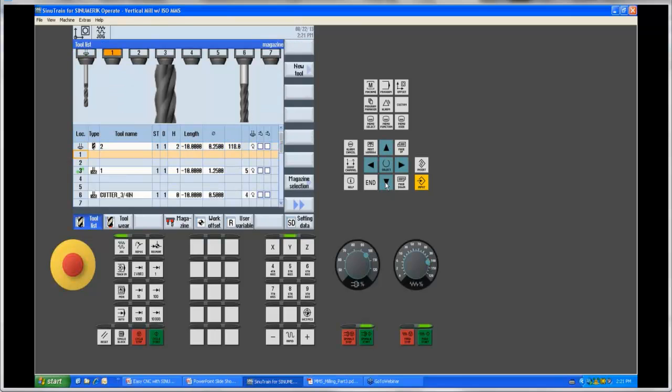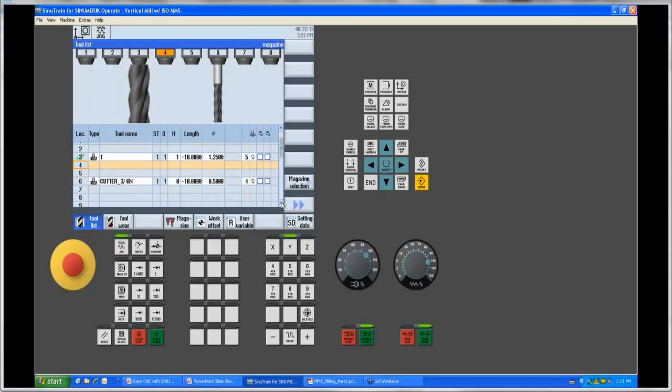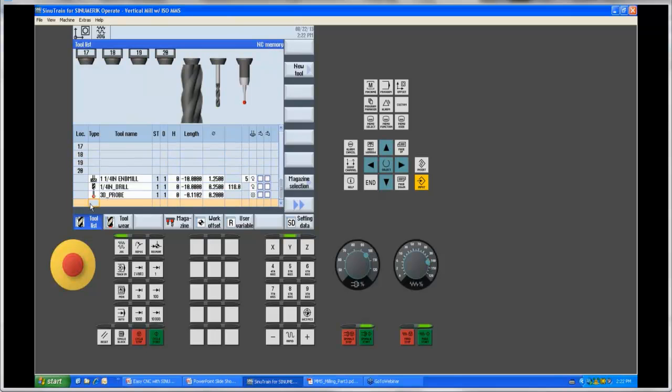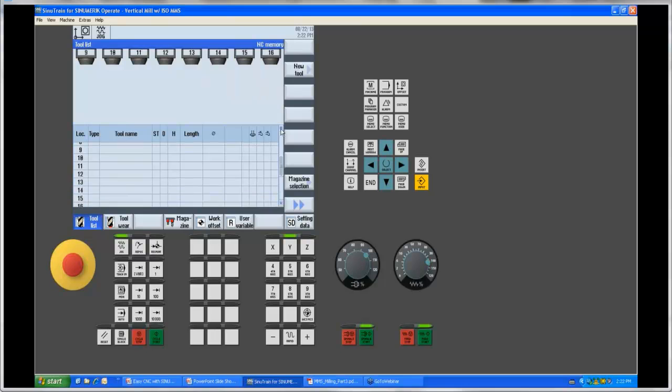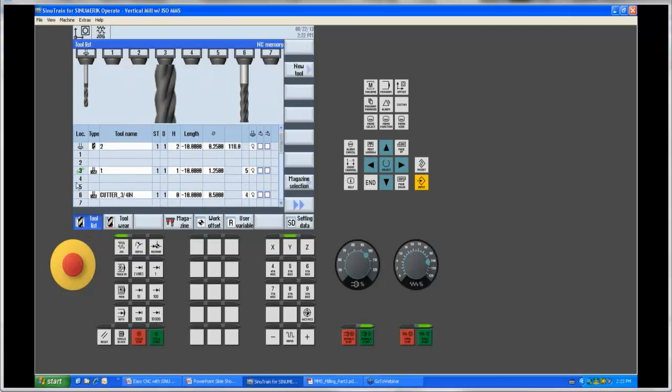So I want to come down to some empty area. Doesn't really matter where I want to put it. This would be the location it would end up being in the carousel. Some systems don't allow you to create tools right within the tool changer, and that's okay. That would be more of a restriction based by the builder or the designer of the machine tool. So there what you'd do is you'd come down and you'd create tools in an unloaded state. That's just telling us that the tool isn't physically in the carousel yet. And then you'd follow some basic procedure or process for getting the tool physically in the machine tool.